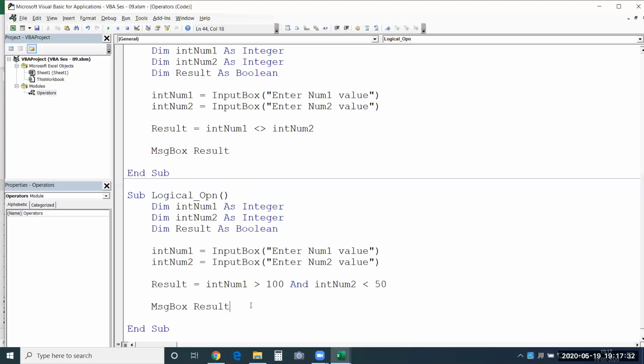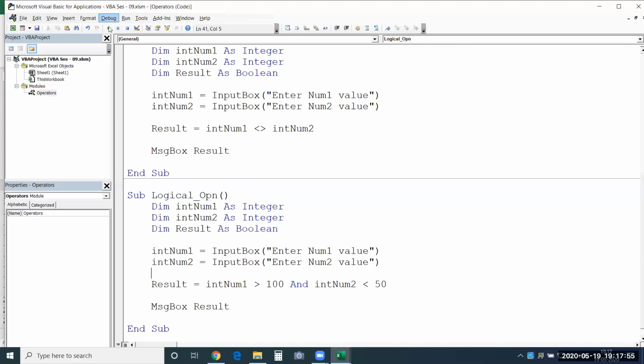Only if these two conditions evaluate to true, then the result will be true. Otherwise, no. I should provide a number in number 1 greater than 100, and for number 2 a number which is less than 50. Only then will the result of this become true.